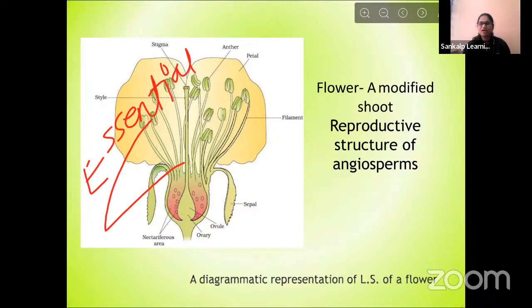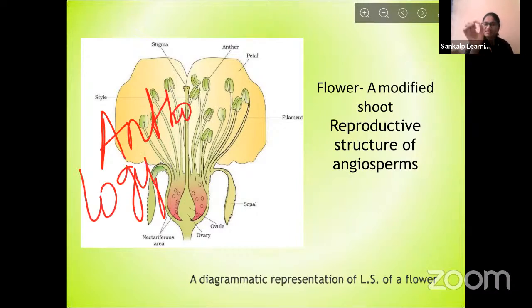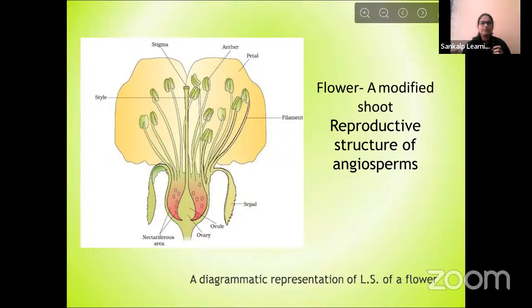About the structure of flower, how the flower is arranged on the floral axis or on the stem, to study that we call it anthology. Anthology, for example, what do we think? Antho, it refers to anther. So most of us will take anthology as a study of anther. But anthology is the study of a flower. It is a study of the arrangement of flowers on the floral axis. Right? So that is called anthology. Please remember this term. Let us proceed further. Now we are going to study the male reproductive system in flower.